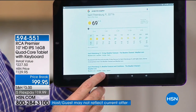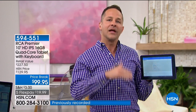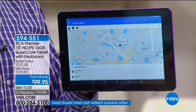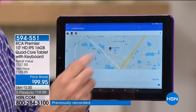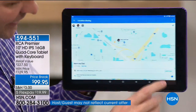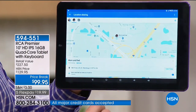Something I ask my tablet all the time — what's the weather? It's a beautiful day here in Florida. And the next thing I'll probably do is check the traffic. I want to show you something we haven't shown before — one of the latest features built into Google. There are location services built into your tablet. If you've got aging parents or kids and you want to keep up with them, Google location services are amazing. As long as they've given permission, it gives you the address and shows you exactly where they are. And you can turn location services on and off if you want privacy.